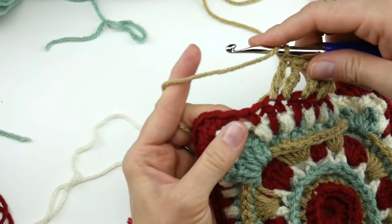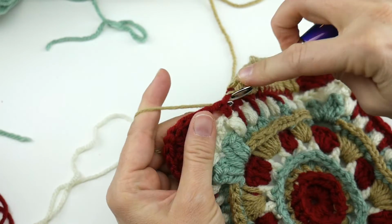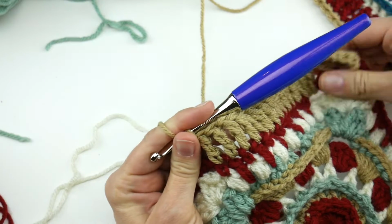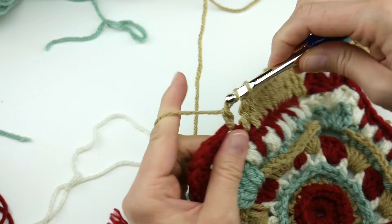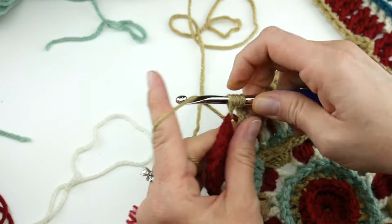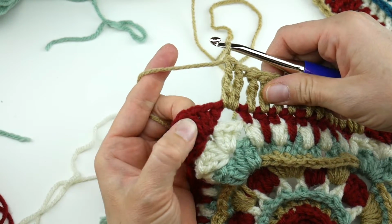All right, we're coming up to the end here. You want to work a treble crochet into that last stitch of your side here. And then what we're going to do is do what we did earlier. We're going to work 2 treble crochets into that chain 1 space. Okay, so work your first treble crochet in that chain 1 space. Work your second treble crochet in that chain 1 space, and now we're at our next corner.